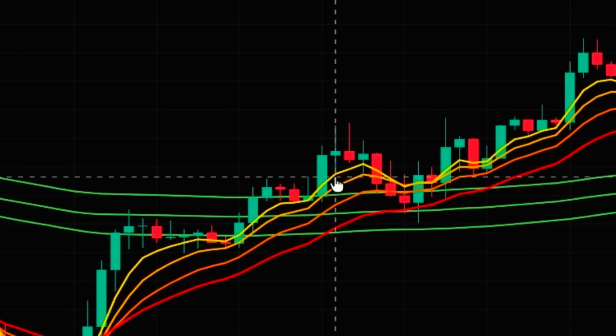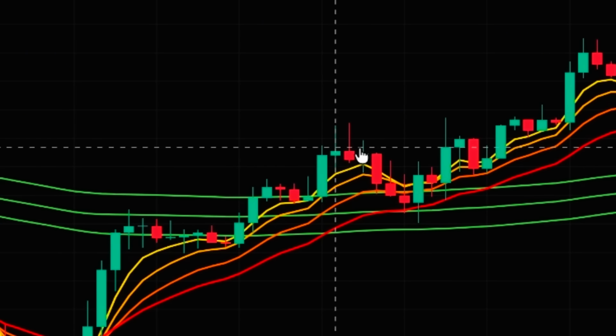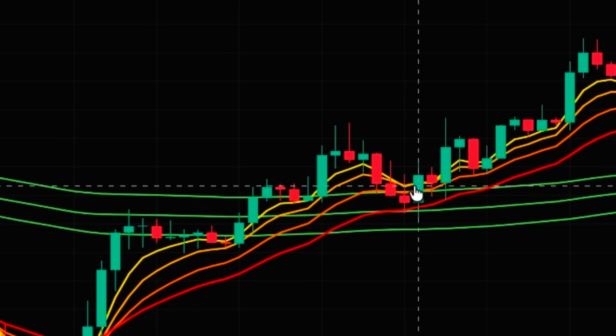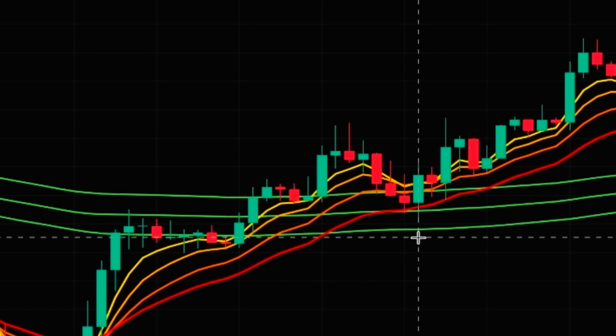or above that. In the next step, we focus on the price and we want a pullback of the price to the green ribbon. It can be just touching the green ribbon or it can go inside the ribbon, which is our case here, and it is the ideal situation. If the price goes below the green ribbon but still very close or in touch with the green ribbon, it is accepted and we can wait for our final confirmation.